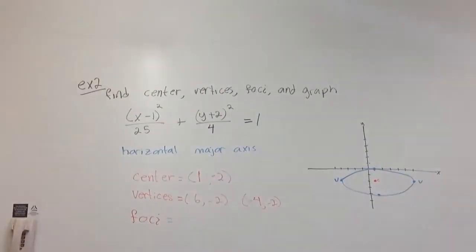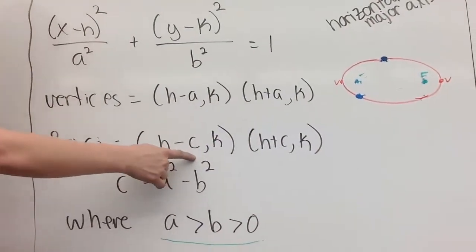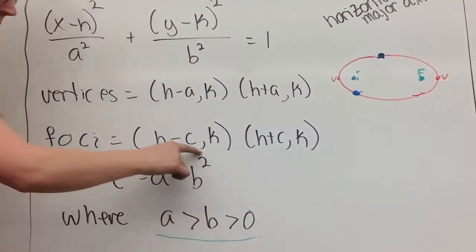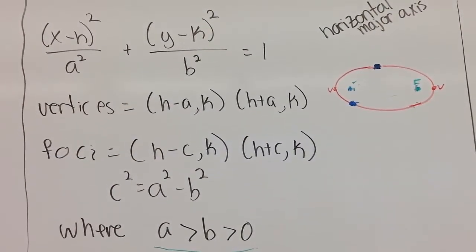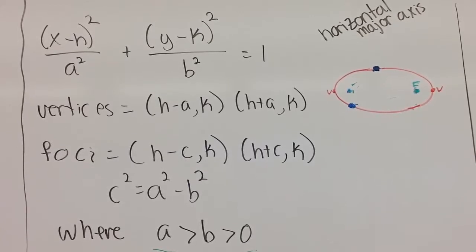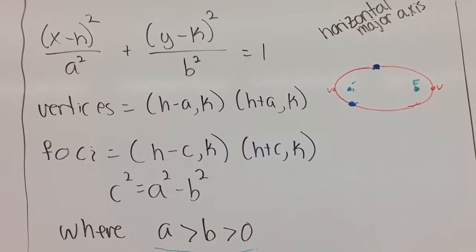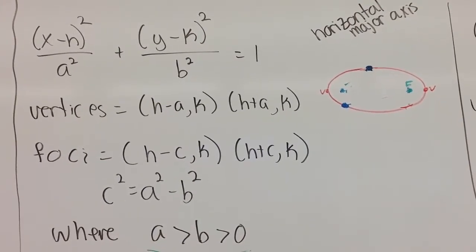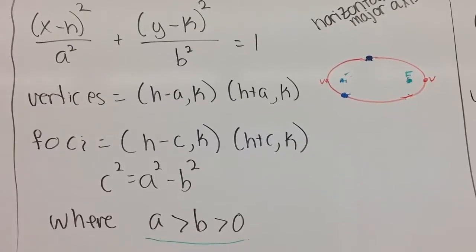I'm looking, let's see, horizontal major axis, right? The foci has this number c involved in it, right? And that c comes from this formula. And I could spend a long time explaining to you and proving to you why that formula works, but I'm going to really hope that you'll trust me, because I just don't have time. Do you guys trust me? Some of you do? Anybody not trust me? You're all not going to say yes to that because you don't want to watch me prove it, right? So you're going to trust me then.